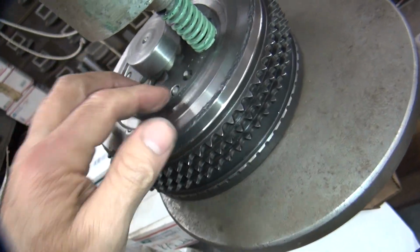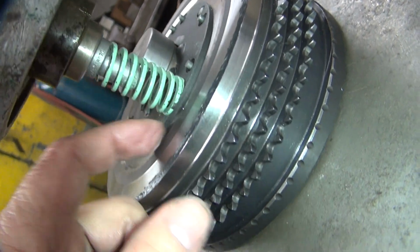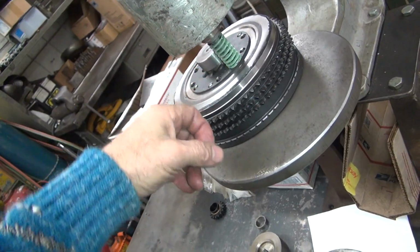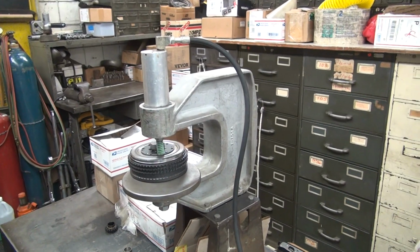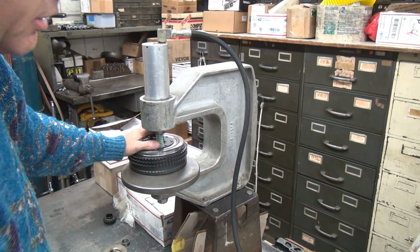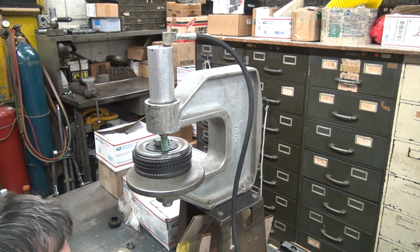So now this is all compressed down, but I still leave the spring in there because I like having tension on it. And make sure it's down. Now if you use a hand rivet gun, you don't keep this plate down. It can come up on you. It won't be flat. But it's a lot quicker. The rivets don't look as nice though, but oh well. It just takes longer to do it this way.